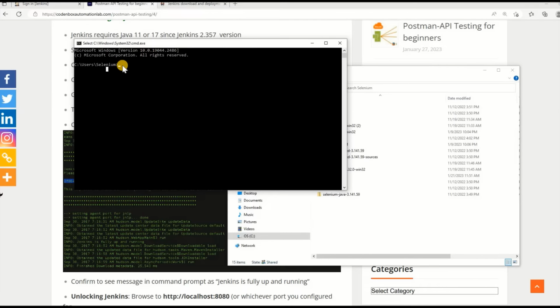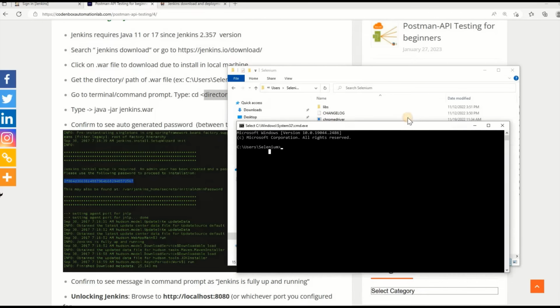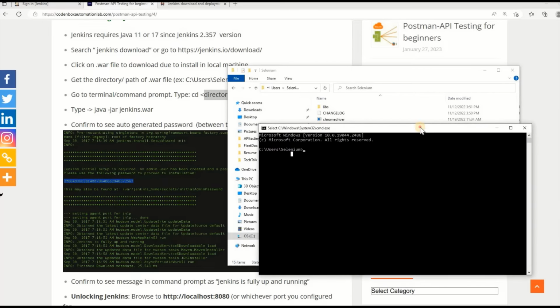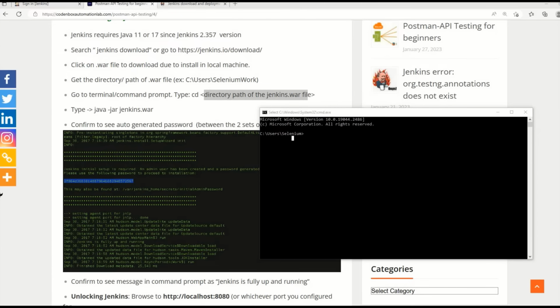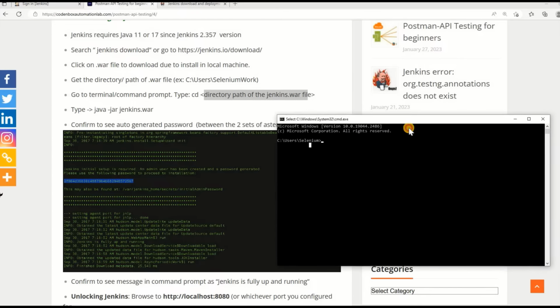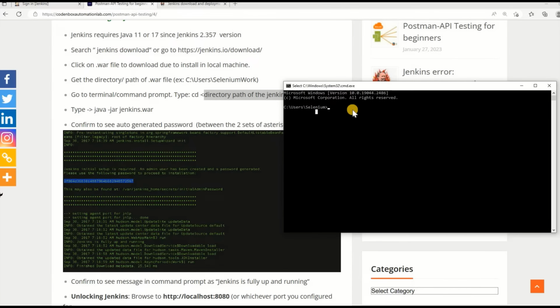Or you can just cd, go to the user, then cd into another folder, so you follow the path. Make sure you are in the root directory where you have the Jenkins file. This is up to you, whatever way you follow to be there.